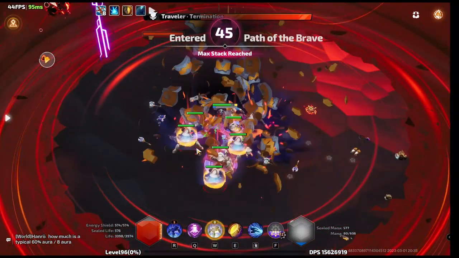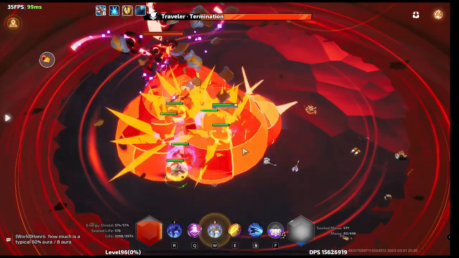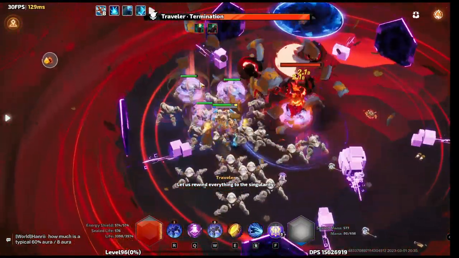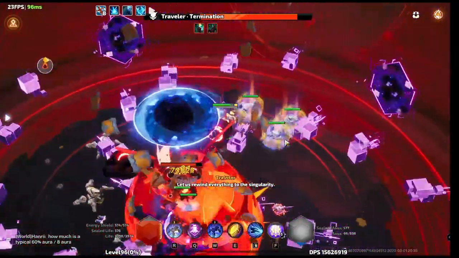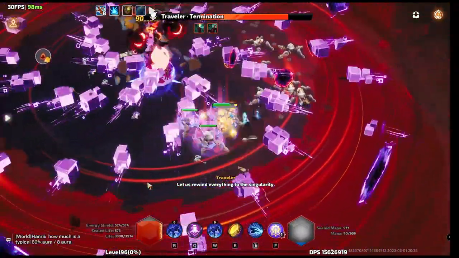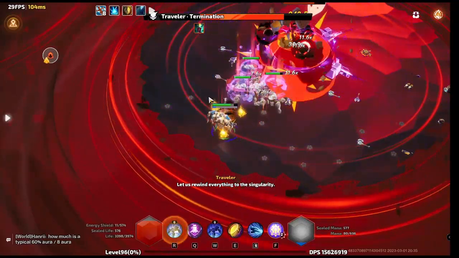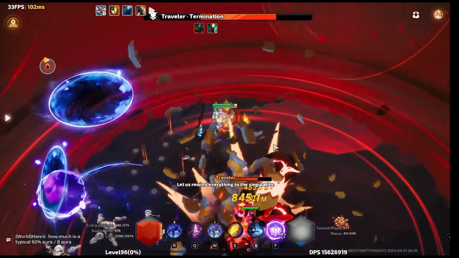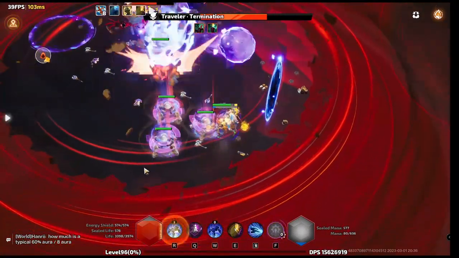Path of the Brave 5 only has 5 levels, and the boss is the Traveler. So you've got the beginning and the end Traveler, and then you've got this Traveler, and this Traveler has, I would say, 100 times more health than the end Traveler. But he still dies reasonably quickly with this build. You just have to avoid all of his damage because he hits like a truck.